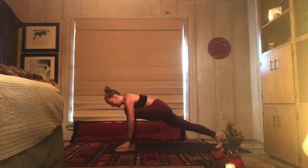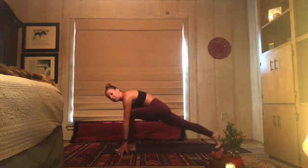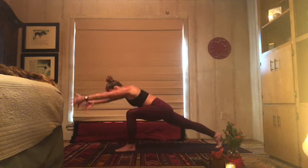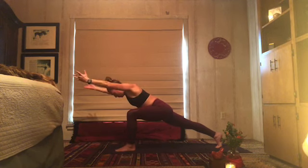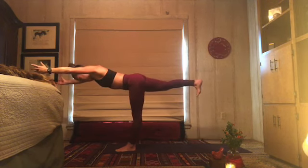Exhale, release. Good, now before we transition, find that lift, that engagement. Pull your belly in so much that your torso lifts off your front thighs slightly. Press down into your feet, squeeze your inner thighs together. From there, extend both arms long out in front of you. Lengthen more through your side waist, reach more through your arms, and then fly into warrior 3.